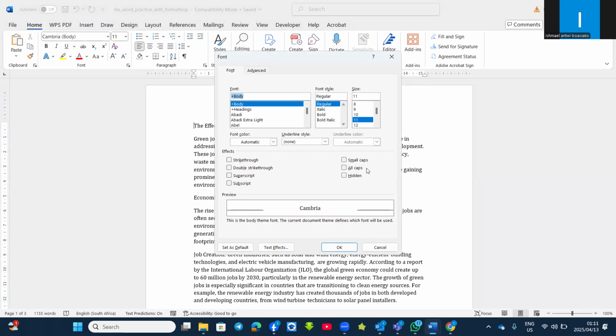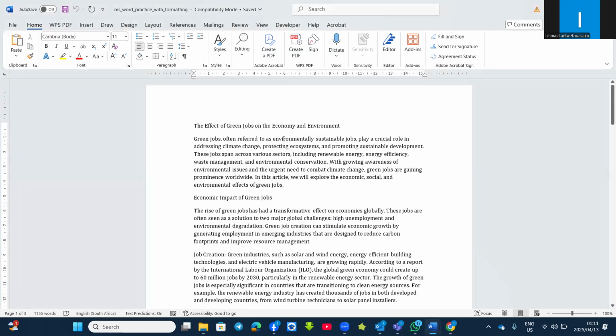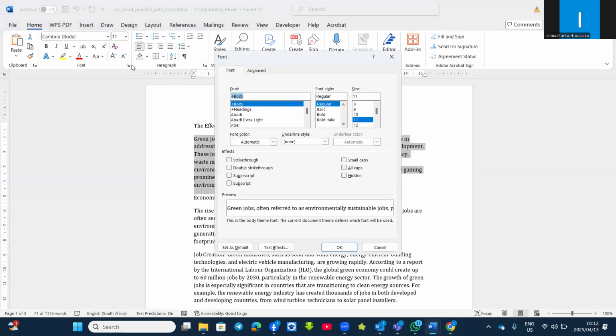Now, what can we do regarding font? When you are applying font, you need to select the text that you want to apply font on. So let's say I want to apply font on this first paragraph. So I select it. Then I go to the font settings. So these are the different font types or faces.